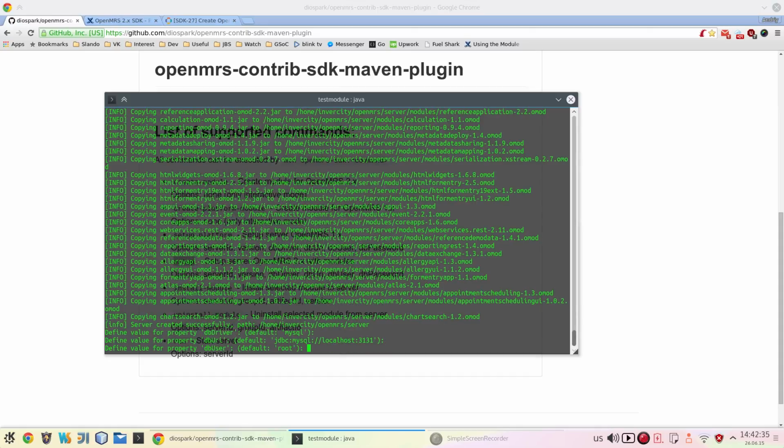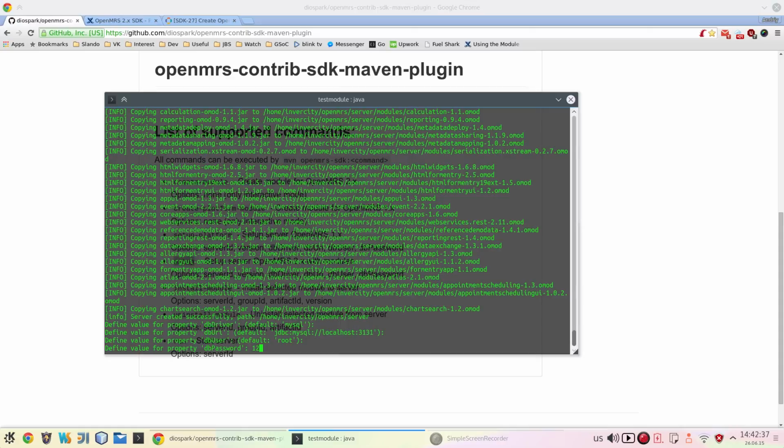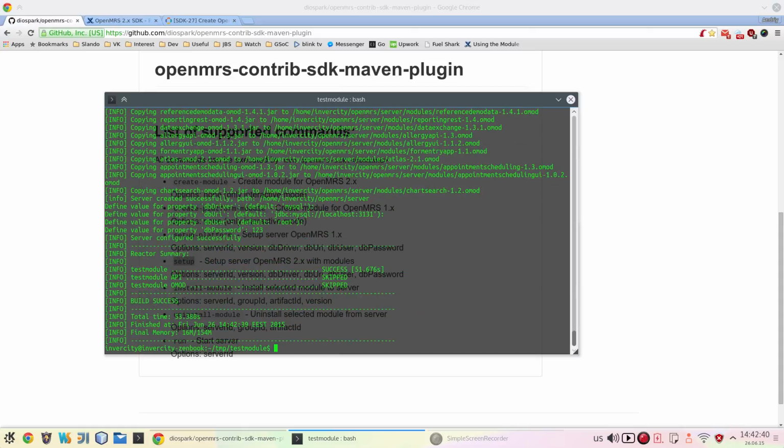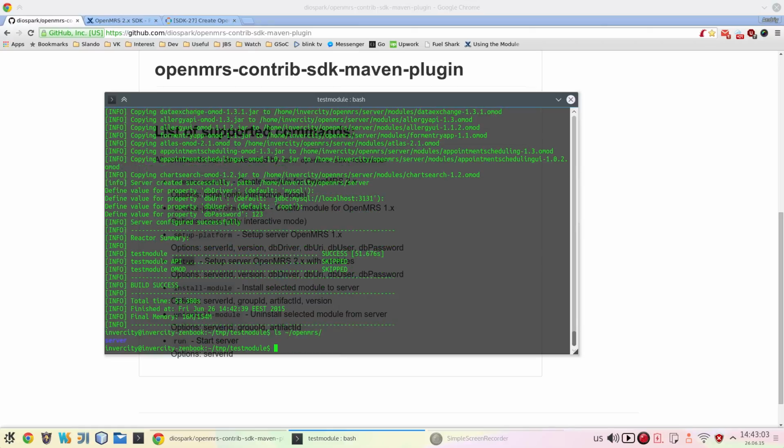MySQL user will be root and password will be 123. So as we see, the server is successfully installed. Now let's confirm it. All servers will be installed in the user's home directory, in the directory called OpenMRS. So now let's check if there is any server in the OpenMRS directory. Yes, as we see, there is the server which we created, called server.